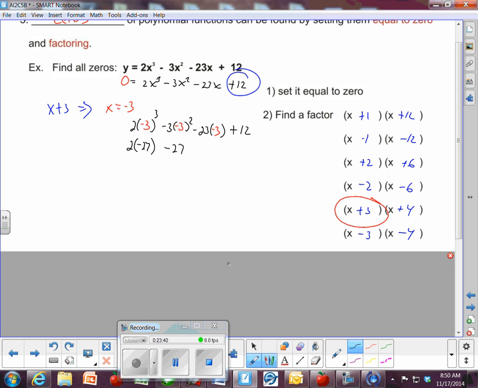The next term is what? A positive 69 and a 12. So what's 2 times negative 27? Is that what, a negative 54? So what do we got? A negative 81 and a positive 81. All right, first try, Raina. Awesome. Okay, there were 12 possibilities. Maybe as many as 3 work. Maybe.